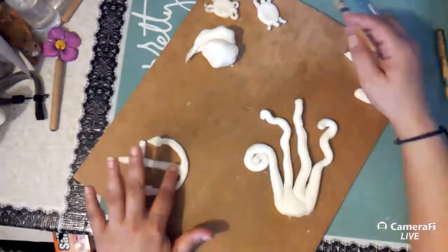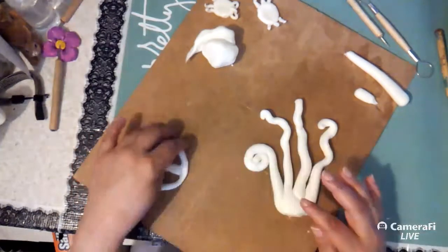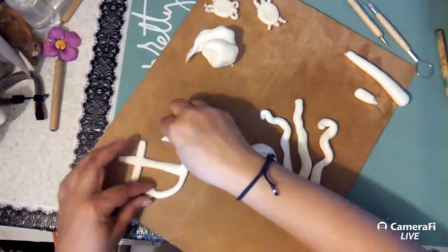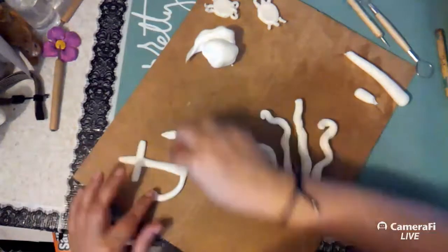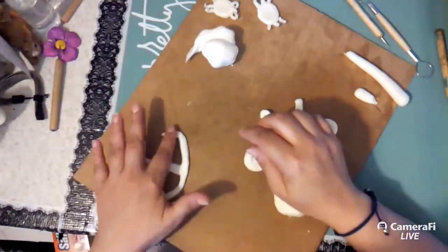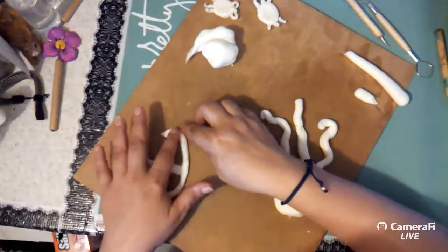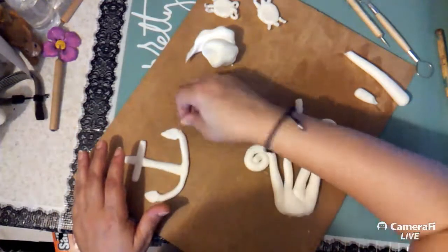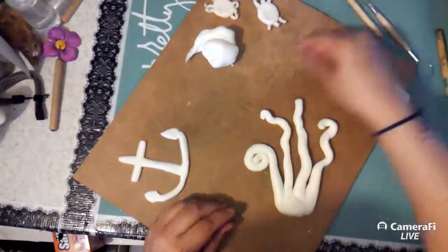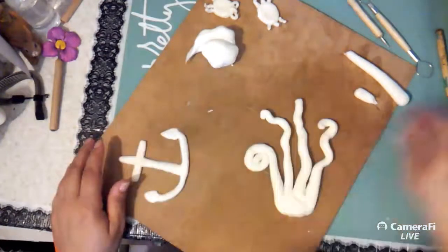Alright, so just trying to blend this out just a little bit with where I sat it on so that it doesn't come off on me. I mean, if it does, it's okay because I'll just paint over it anyway. But let's see. This little arrow over here is like not working with me. It's not giving me the shape I want. Get in there.